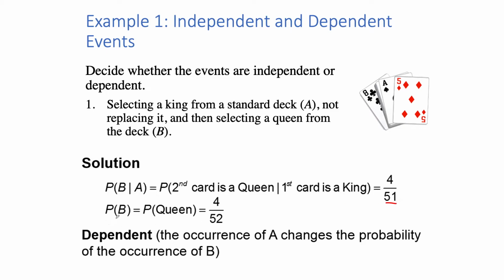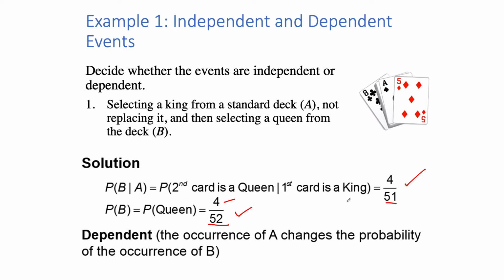If I look at just the probability of drawing a queen, the probability of B itself, selecting a queen from the deck, that's what I'm defining as B. This is the unconditional probability. It's asking, what is the probability of drawing a queen from a standard deck? The standard deck has all 52 cards intact. There are 4 queens inside it, so the probability of drawing a queen from this kind of deck is 4 over 52. If I compare the two, the probability that I get a queen in this situation is different than the probability of just getting a queen when nothing has happened prior.